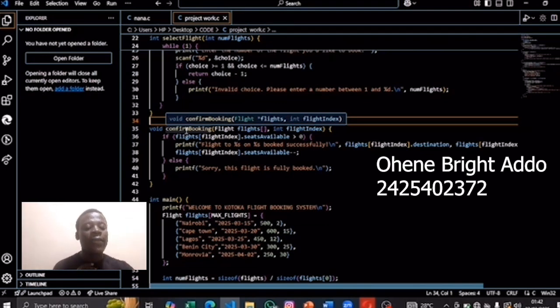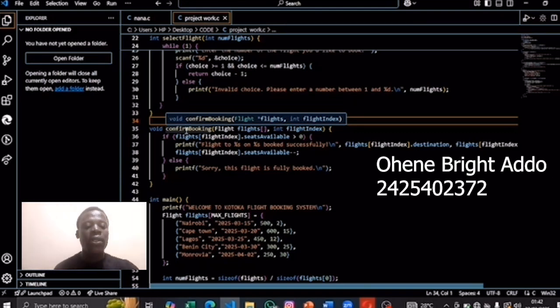The information is flight, which shows us the list of flight details like destination, dates, and available seats. And the second information is flight index. Also, this shows us the number that tells us which flight we are checking in the list.